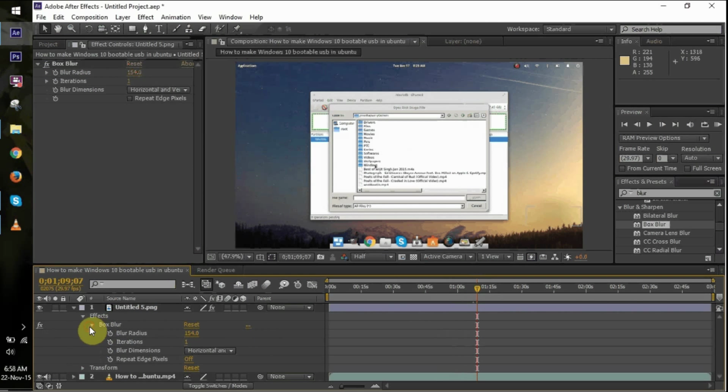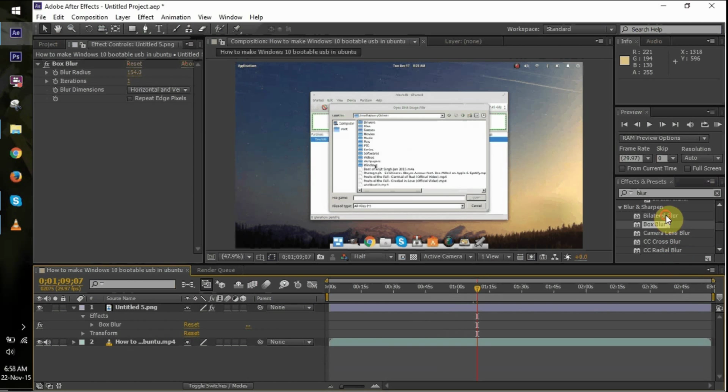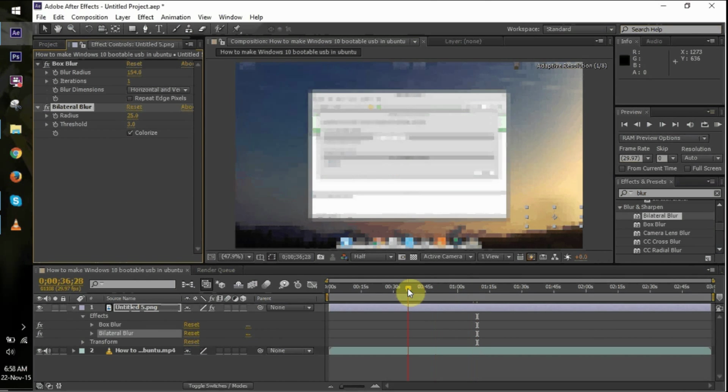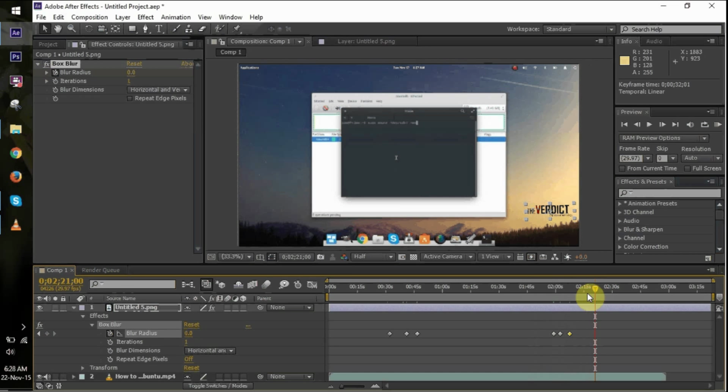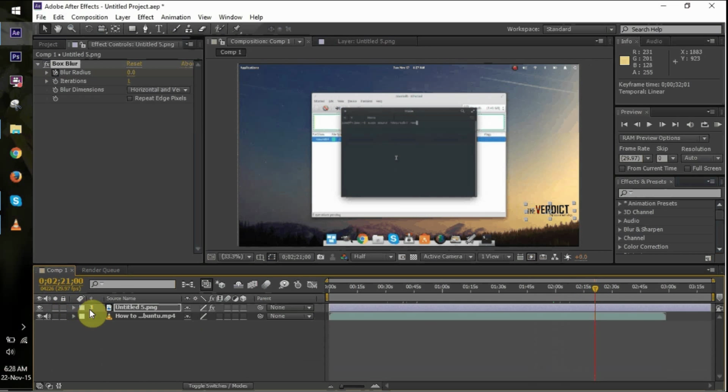You can apply the other effects from here. If I want a bilateral, I just go again, drop it on the logo, and it will have a bilateral effect too, and comes back. It's kind of easy. Like I told you, there are some basic steps that you need to follow. Just apply the effect and then tell the software at what point it should look like what.